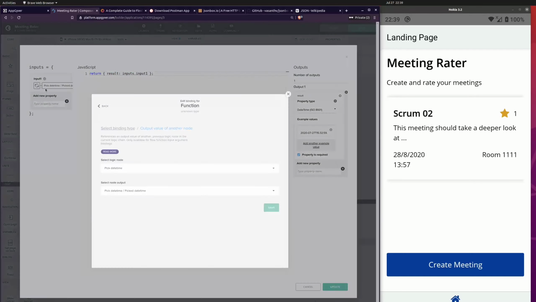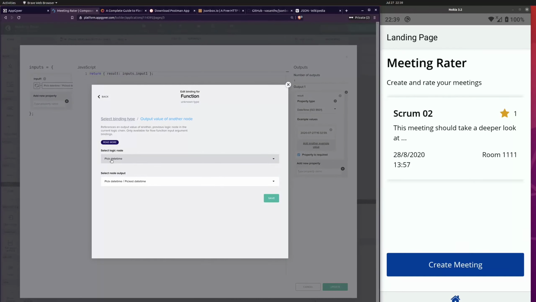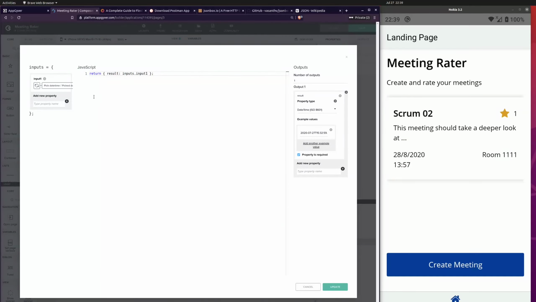And what we are saying is, okay, our input comes from the pick datetime component. It's a text. And it will be mapped to inputs because this one is inputs. It's an object, and the first property is input 1.